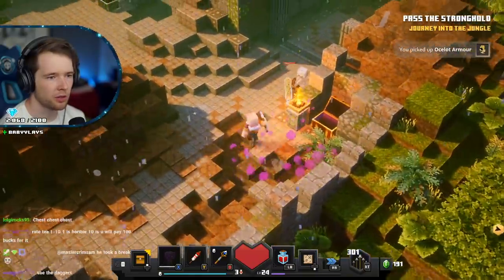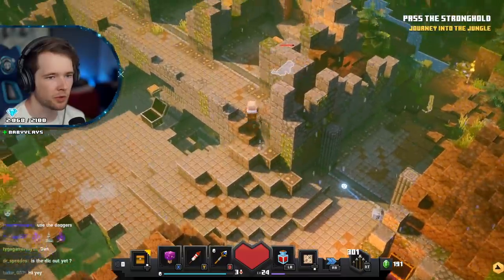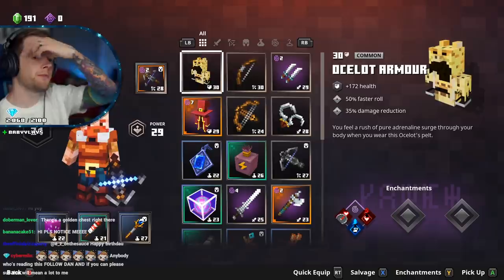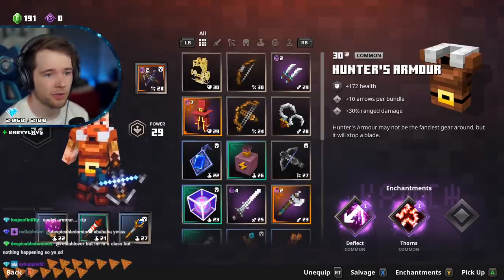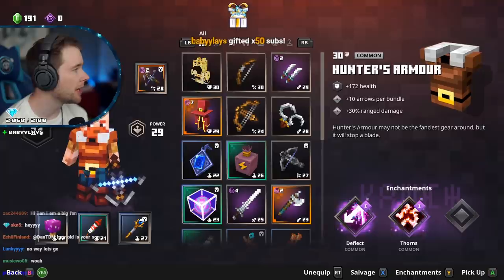Oh, we haven't got Ocelot Armor before. I think I just wasted that as well. Sorry, sorry, Ocelot. Ocelot armor, 50% faster roll, 35% damage reduction. That's dope. 172 health. This might be better. Oh my goodness.